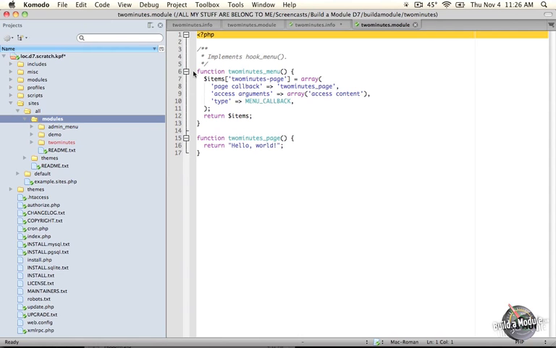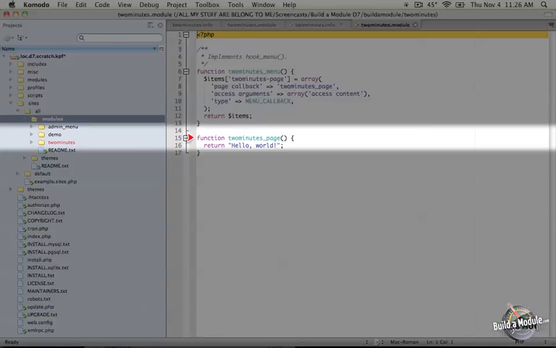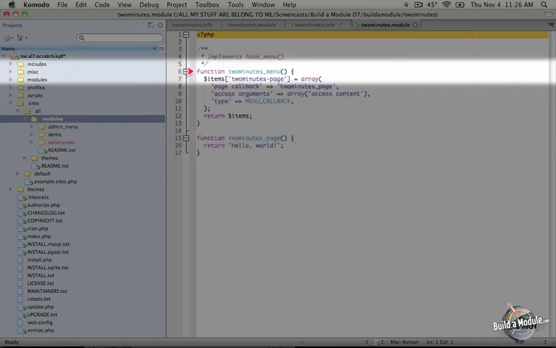Now there are two types of functions in Drupal, one of which is a custom self-defined function. So if we look at this one down here, function 2 minutes underscore page, this is a function that we're defining ourselves. This is a completely custom function. But then there are also functions called hooks, which are a reserved type of function. And here we have one called 2 minutes underscore menu.